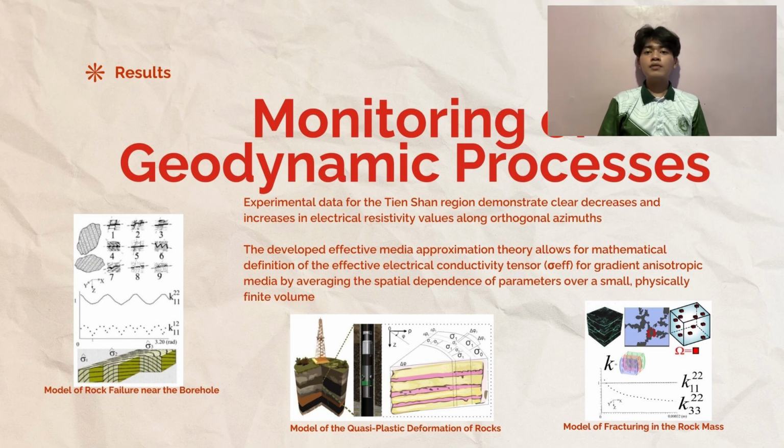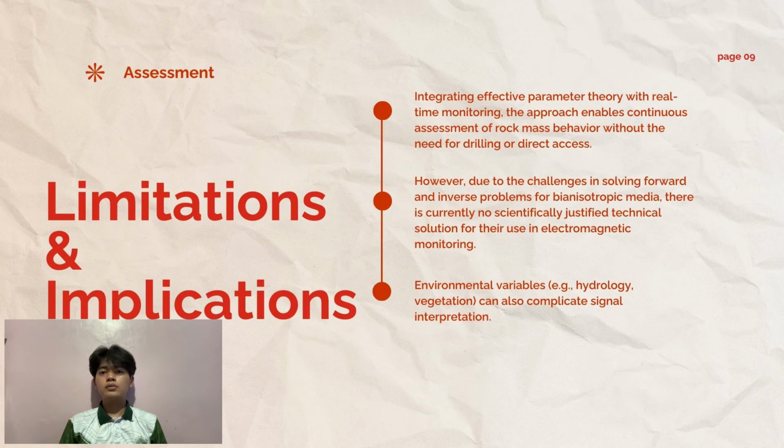These models help explain what kind of electrical changes correspond to different types of stress, and their results match real-world observation. The implications of this study are significant. Electromagnetic monitoring can serve as a non-invasive tool to detect early signs of geological stress. It can support earthquake forecasting, help monitor infrastructure stability, and improve disaster preparedness.